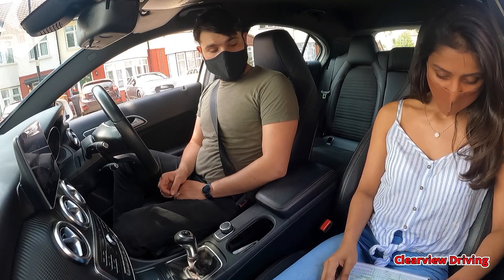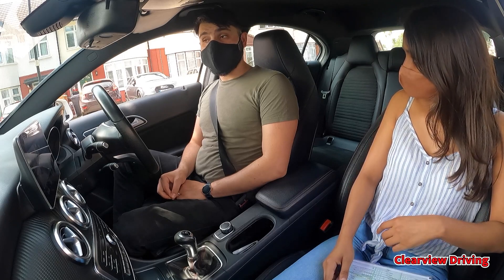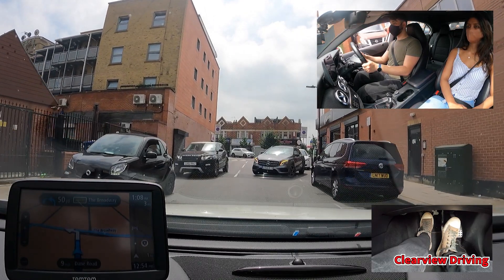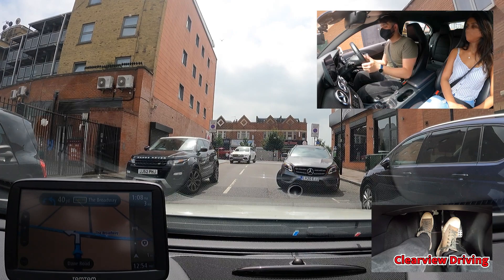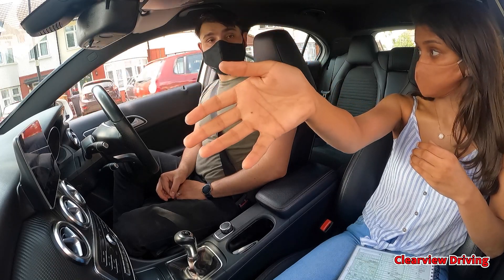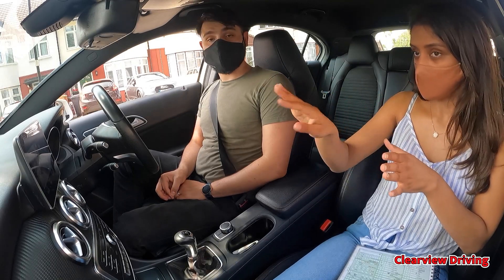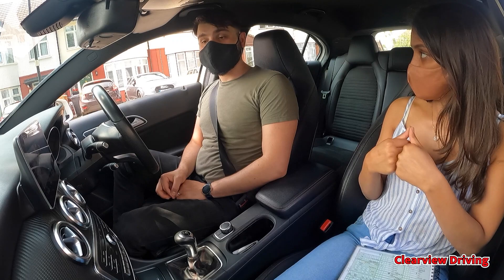There's a lot of signals missing. Then there was that right turn we were stuck at for a while. When we first got there, there was a situation where a car was trying to park. You should have stopped on your side of the road — give him a bit more space, stop about two car lengths in advance. Once he gets out of the way, if somebody had been stuck behind him they can get through. But you stopped in the middle. Then when he did park and was out of your path, you just sat there. He was out of your way, there was enough space to get through, but you didn't. Then the next car turned up and made the whole situation a lot worse.